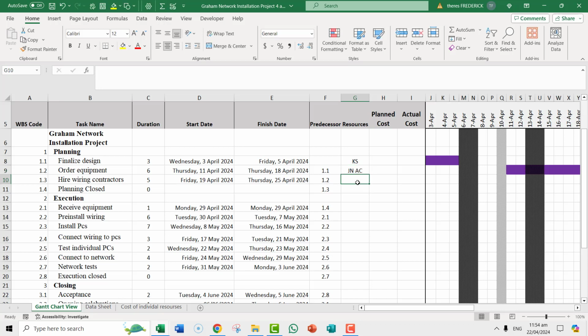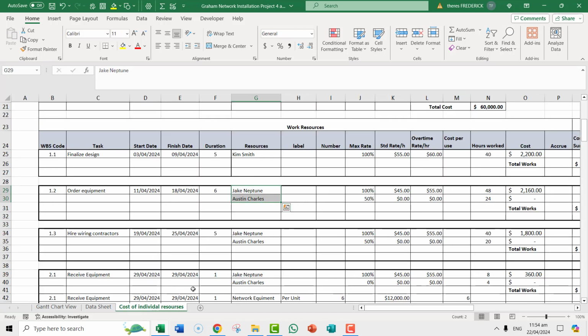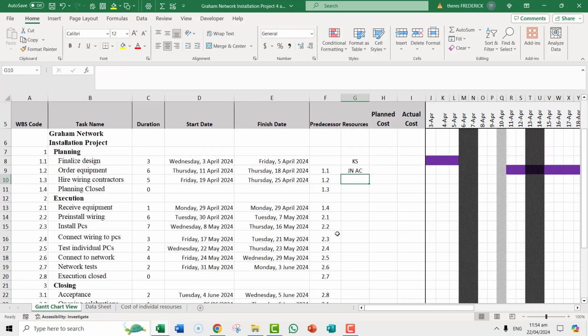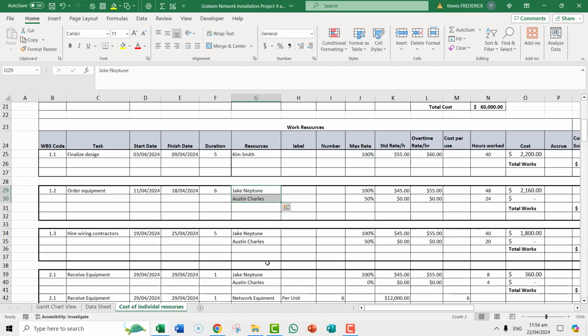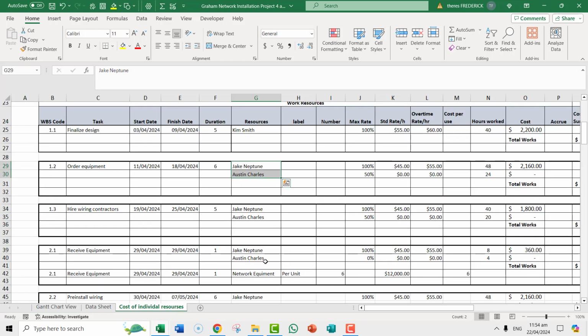Hire wiring contractor, you go to cost of individual resources, and again you have Neptune and Charles. So again, we're not going to do all of them. We're going to have JN and AC. We're back again in cost of individual resources, and I'm going to stop here because what you're going to have here at 2-1, when receive equipment, you have JNAC and network equipment.